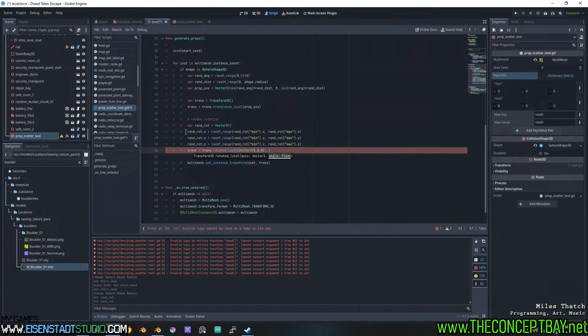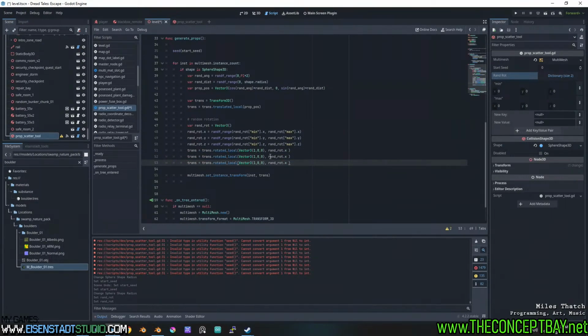X is 1. And then we use this one here. And then we repeat for y and then for z. So this value determines which angle we're affecting. This is the value by how much we're affecting it. A little dopey.